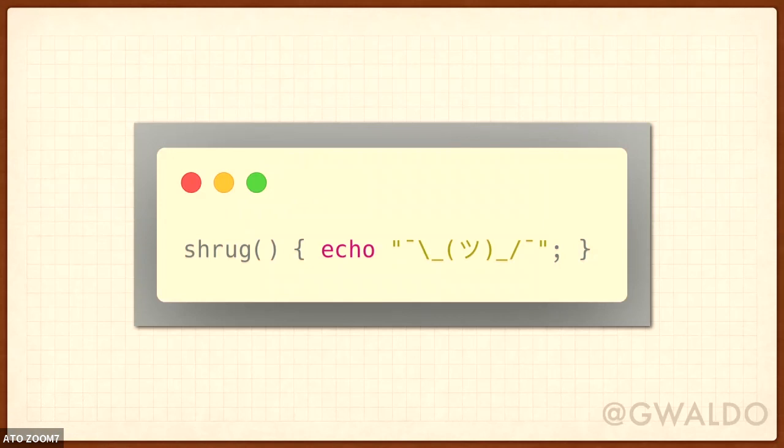Sometimes in life, you can only reply with a shrug. I can't be bothered to remember the keystrokes, so I make it easy on myself. And in this particular case, you may notice that rather than being an alias, this is a function. In reality, the function isn't taking any arguments, so it could just as well be an alias. In fact, you can still pass arguments to aliases, but functions do tend to give you more control.